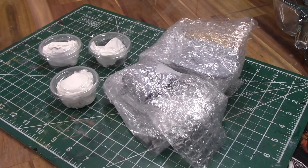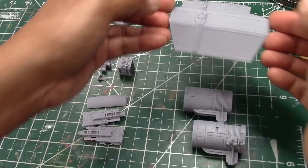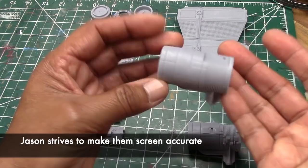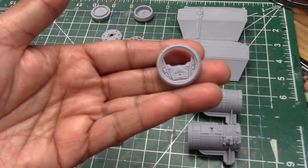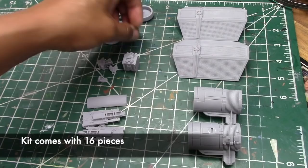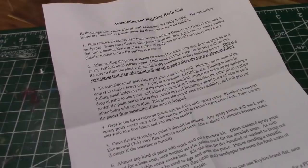Okay, so here's the kit unpacked now, and as you take a closer look, you can see the beautiful detailing that he's included here. He's done what he could to look at screenshots and been meticulous about the detailing, trying to get the piece to look as close to the models that we see on screen. You see the beautiful panel lines on the main fuselage. We've got some pieces for the interior, including seats. And this is the front panel of the main instrument panel for the cockpit. We've got the window, and some other pieces showing some nice detailing here as well. And it's all ready for you to assemble and paint. He also provides instructions, and you can contact him at his shop if you have any other questions. So yeah, some really cool stuff.